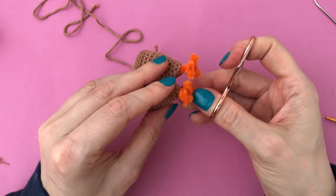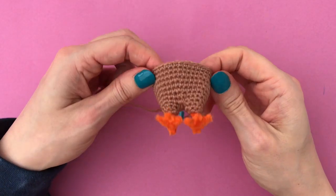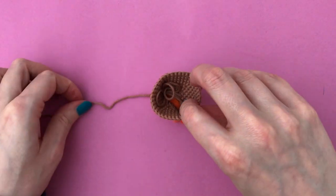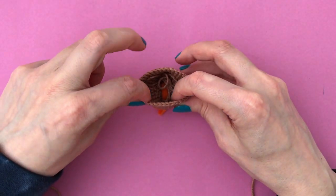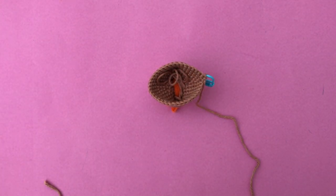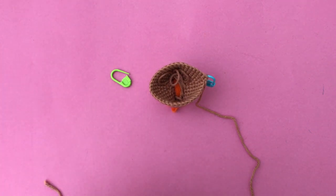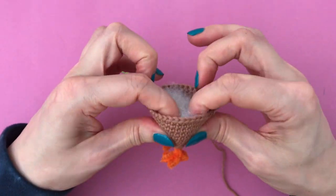So all around I just cut these little fibers a bit shorter. So now the feet have a little trim, and next we'll start filling the body, and from here we'll start dividing it into front and back. So we need another stitch marker. Now we add some fiber fill.